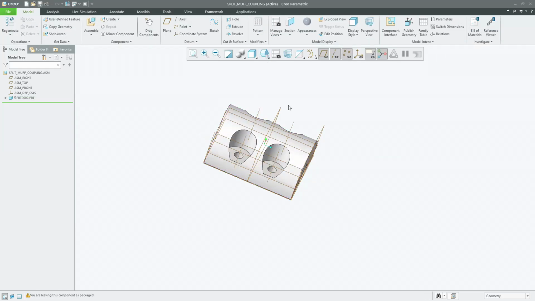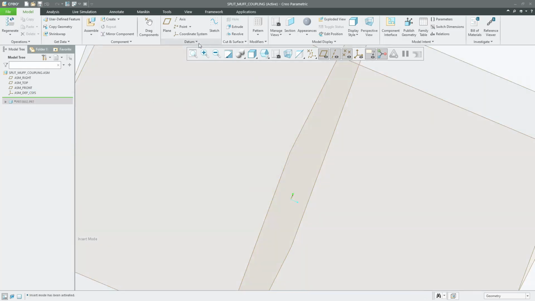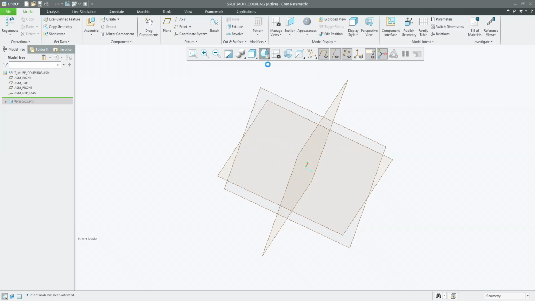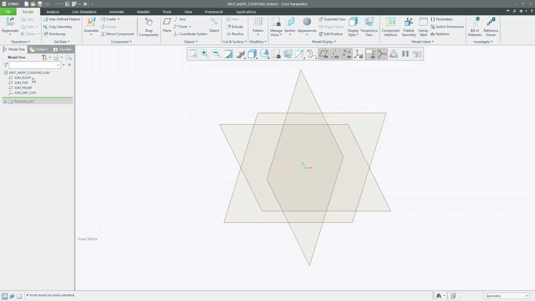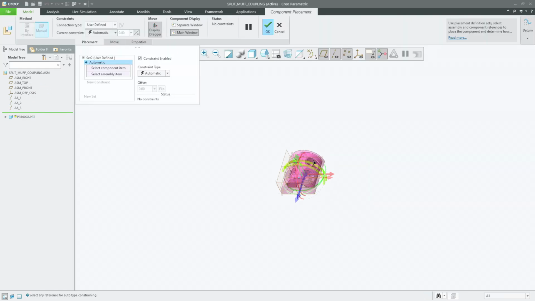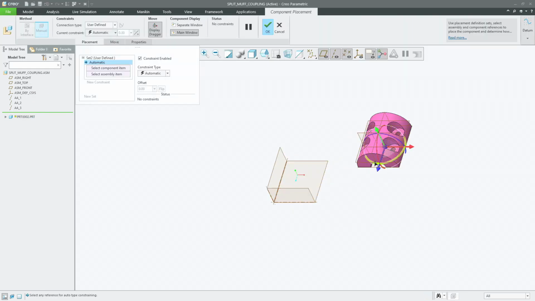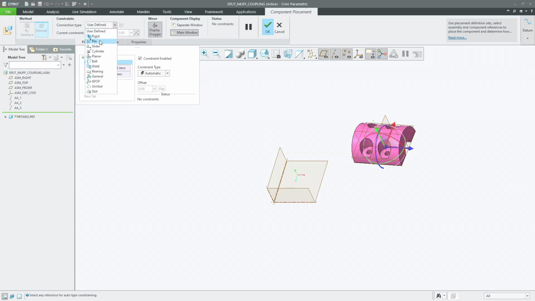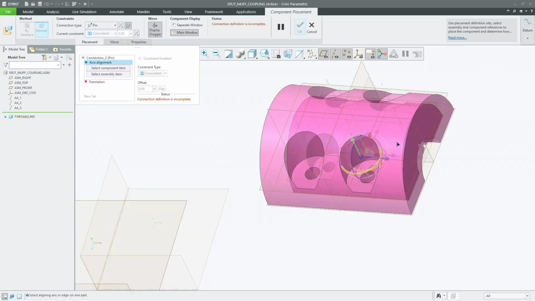So as of now, I just click OK here, and I'm going to have axis lines based on the planes which we already have in the assembly workbench. So select the top and front, click on the axis, so top and right. Next top and front, click on the axis, and right and front, so click on the axis. So here we have three different axes. Then we are going to give an engineering connection for the split muff coupling. I'm going to have it in this direction, moving the connection type as pin type since it is going to run in a mechanism way.